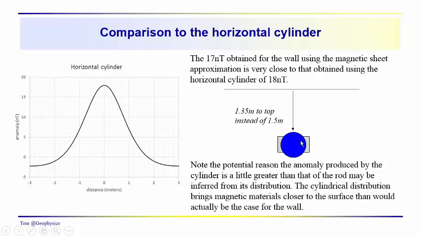I would argue that the reason we predict a slightly larger anomaly is because the horizontal cylinder has the same cross-sectional area as the wall, but in collapsing it into this more compact circular shape, we're actually bringing the upper part of the cylinder a little bit closer to the surface, and the bottom is a little bit further away. We're seeing a slightly larger magnetic field intensity over the cylinder because the top comes a little bit closer to the surface. That would be one possible reason for the difference we have.